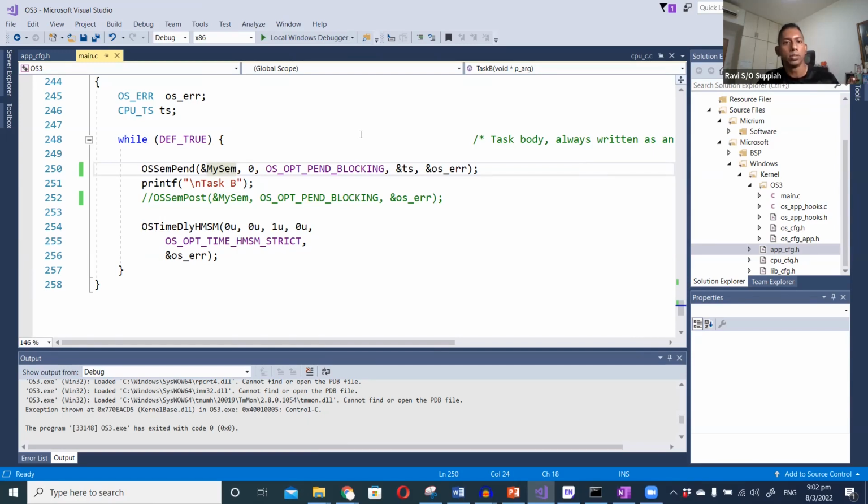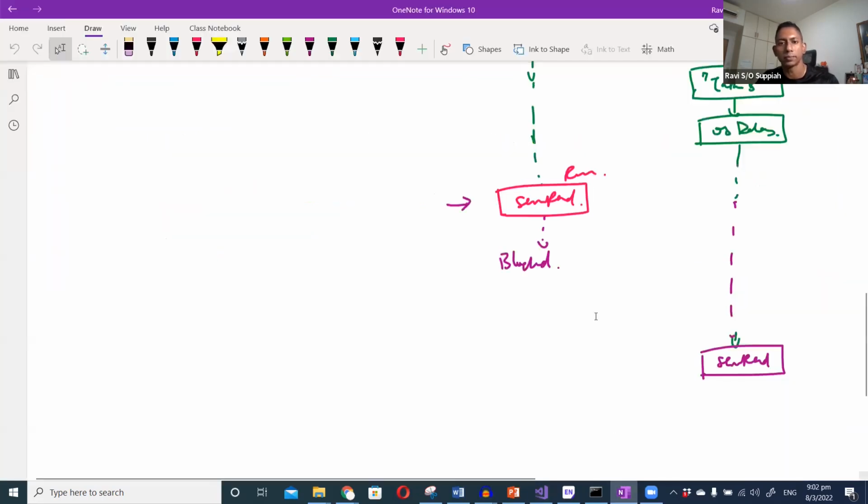If the count is already 0, you go to a block state. So in this case, since the semaphore count is 0 and it tries to acquire, it cannot get it, so it goes to a block state. That is what is happening here.